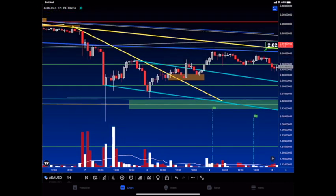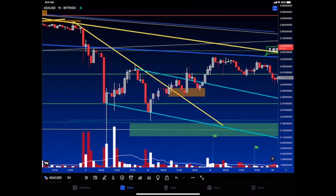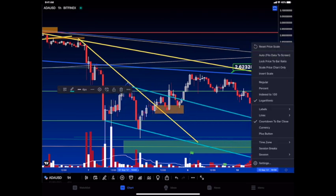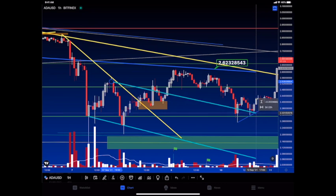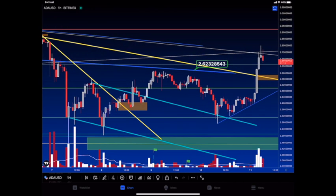Here's another one that you can draw on ADA, and this is going to be a phantom. Okay, so you can draw it this way by creating the phantom, but then when you have that, you duplicate the line and you put it here. However, because my view is on logarithmic, it will skew that line. And recently I found a better tool to draw the line, which is the parallel channels. You can use that one. But even if you didn't, just make sure the angle is parallel with the angle here, and then you can just stretch it. But you're just making sure that that angle is correct. And sure enough, we see that price sat down on that here.